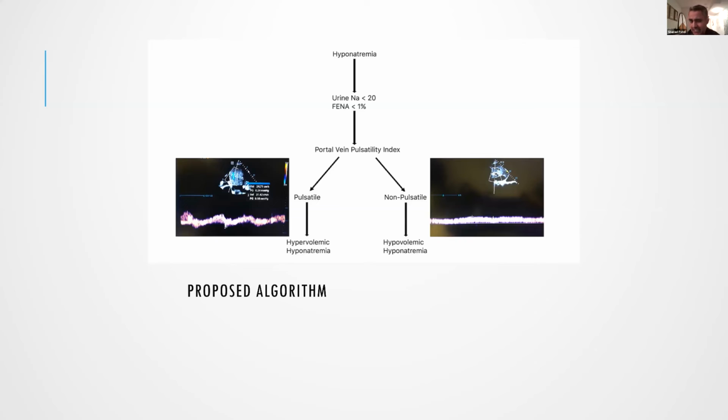But really, it's not necessary. You can just put the probe on, and if the patient has any extreme signs of hypo- or hypervolemia, you can go on and manage the patient that way. But what I would imagine is that if you do the portal vein and look at the IVC, if the patient's pulsatile, diurese them and their sodium will improve. If the patient's non-pulsatile, you probably want to give them a little bit of crystalloid, and their sodium is probably going to improve as well. So on both sides, you're shutting down ADH by improving the underlying pathology or mechanism.